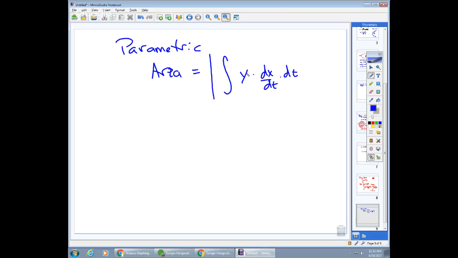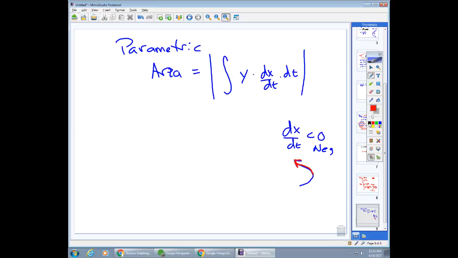And before, we had problems when the function went negative, when we were looking at total area, we had to deal with absolute value. Now we have to consider, what if dx dt goes negative? That's a problem too. If dx dt is less than 0, i.e. negative, then that means the curve is looping back on itself. So that would be this section right here, in which we have some weird stuff going on with areas, and we played around with that a little bit one day.